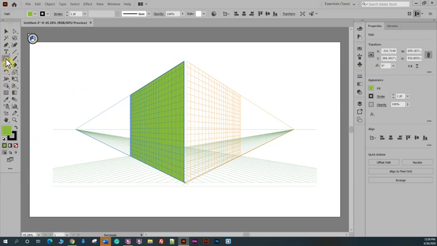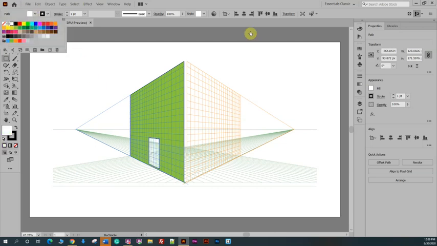And if I want to give the illusion of a door, I can click about that high, drag it right there. And then obviously I'm going to want to select it to white. There we go. I can do the same thing with windows up here if I want, but I don't want to take up that space because what I'm going to be doing in a bit is filling that out.